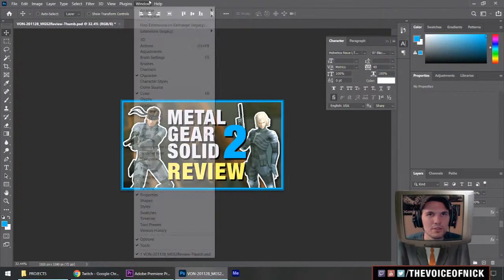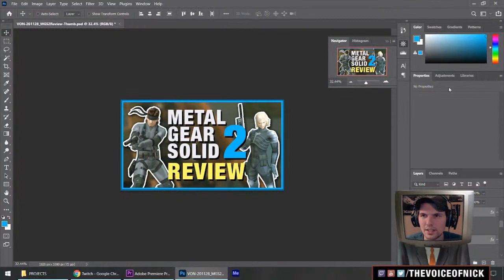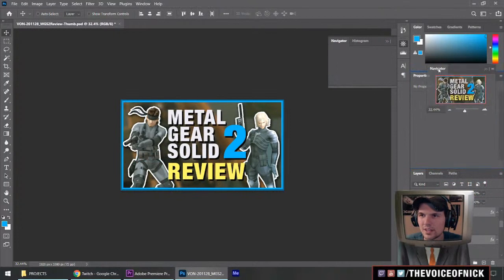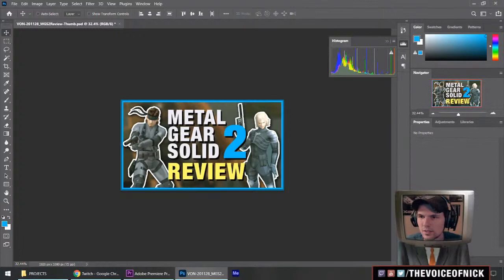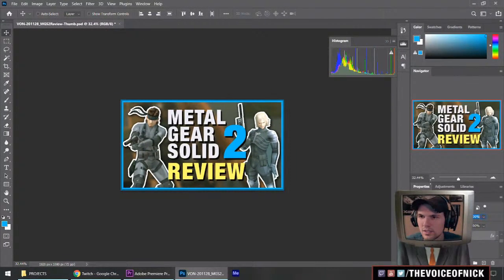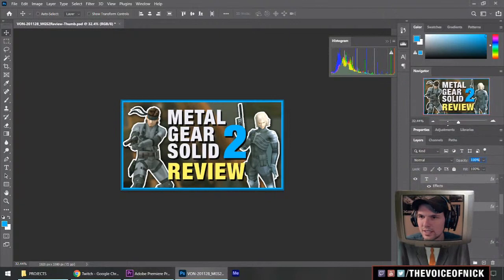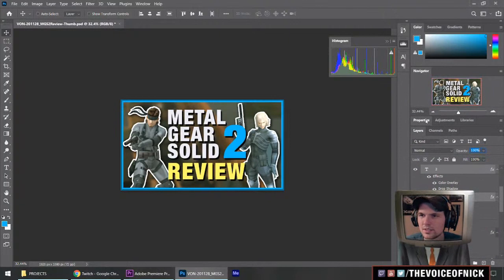Good. Before I forget too, we've got to put the navigator back in. I don't know why Photoshop keeps taking out my navigator. What the heck is going on here? Oh, it turned off the layers tab? Oh, interesting.